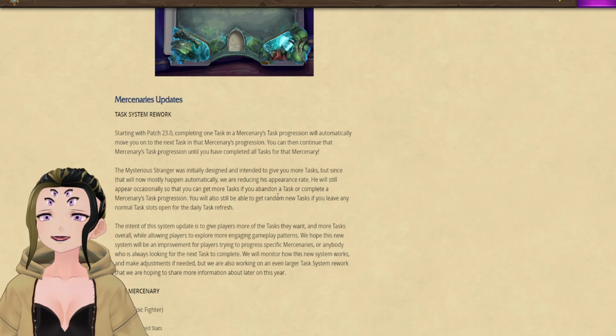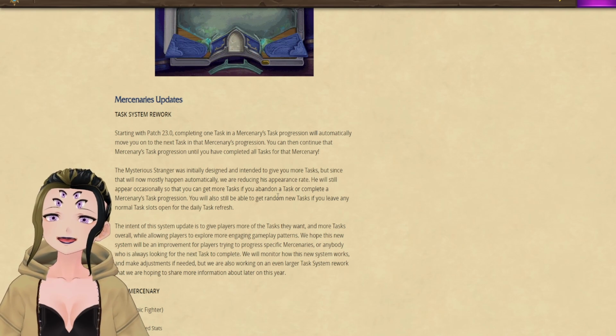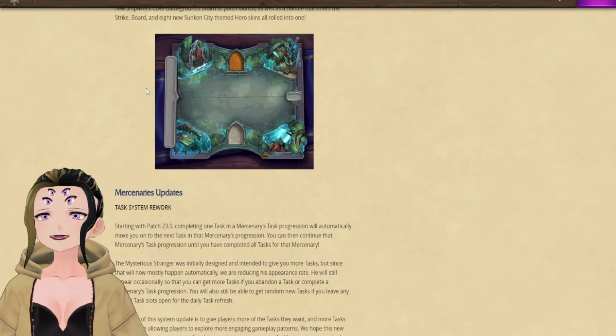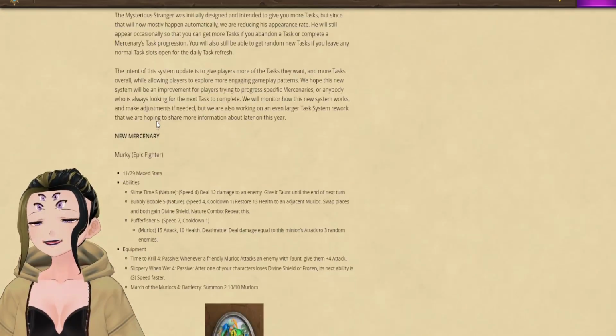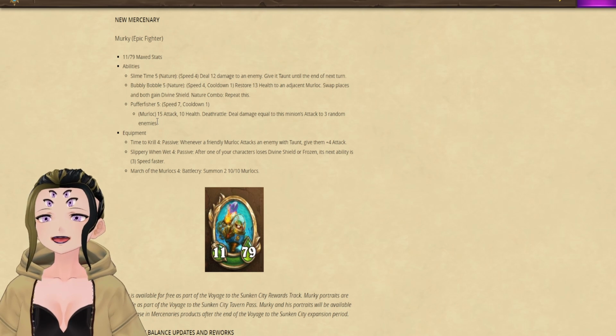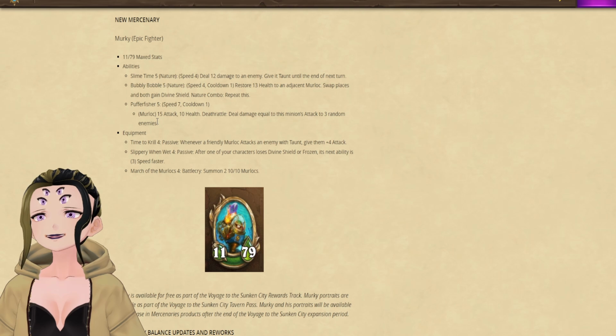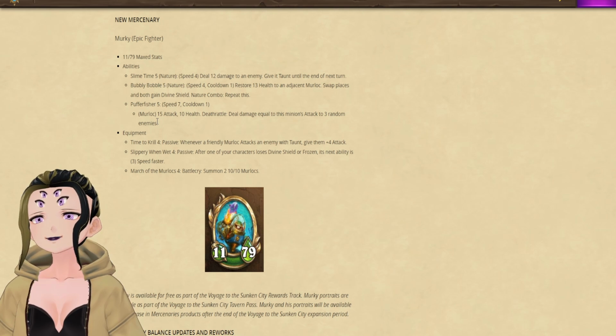The first one being the fact that there's only going to be one new mercenary that comes out with the new set, and they're going to slow down the rate that they actually release new mercenaries. The new mercenary in question is Murky, which you're going to get for free on the battle pass if I remember right, and he is a Murloc fighter with the first ability at level 5 being Slime Time.